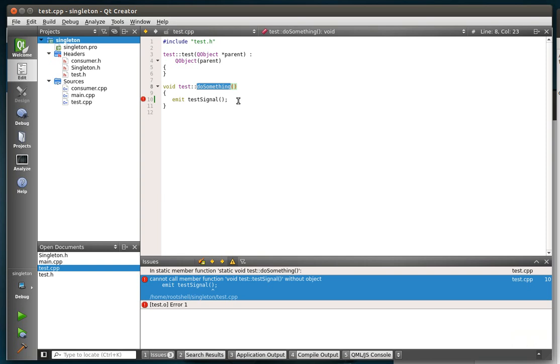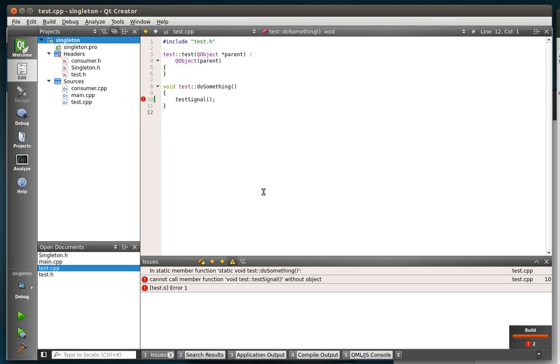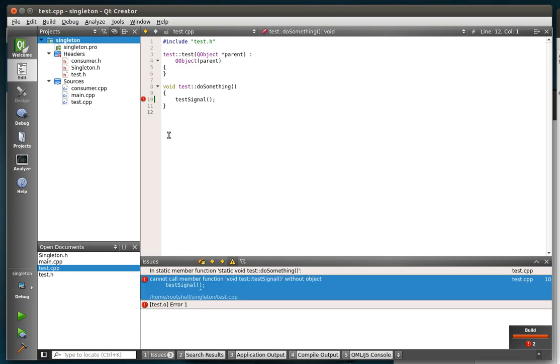it's a static method. So it exists without an object, exists separately from the object or any instance of the object. So how do we actually call that? Well, you could try calling it as a normal function, but you're going to get pretty much the same thing. Need an object. So we're going to get around that. Let's comment this out.